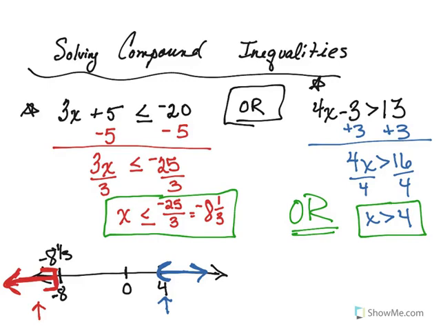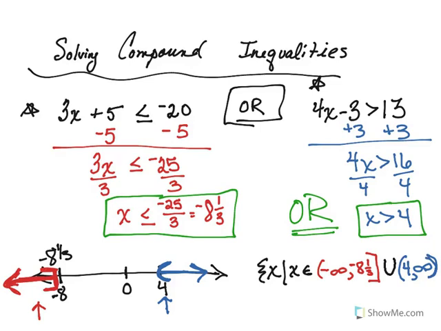All right, well, we're going to get fancy here, and I'm going to say your solution is going to be x such that x is an element of, and now I'm going to go into interval notation. I'm going to keep with the colors here. I'm going to say x could be anything from negative infinity to negative 8 1/3, or, and I'm going to put this big old U for or, that's a union, that gives you like you can have one or the other, or x could be from 4 to infinity.